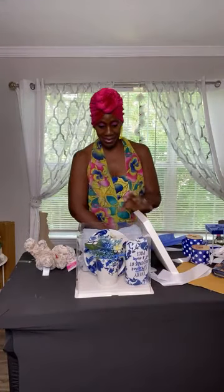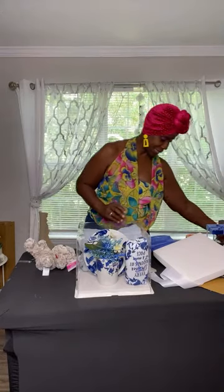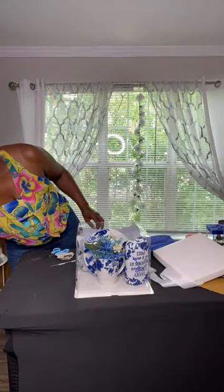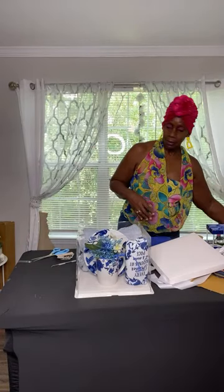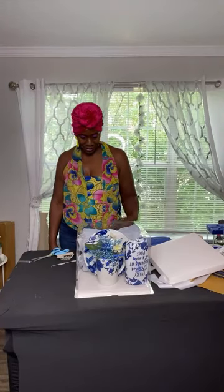Y'all, I love this. I'm going to finish this. This is going to be so pretty. Oh my God, I'm glad I didn't stop. Let's put you back over here to Teddy Weddy. He's going to go on another design. Y'all, I thought I was about finished. I still got about probably 20, 30 more baskets. That is so not cool.